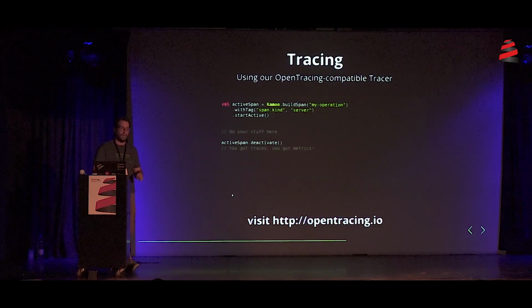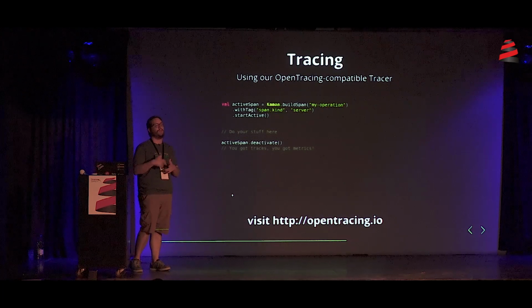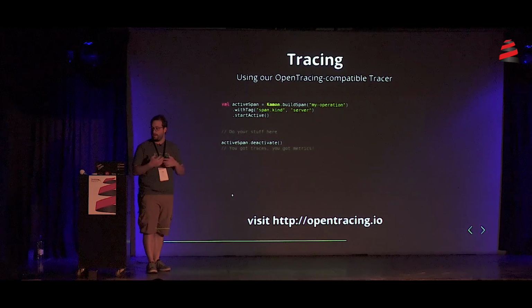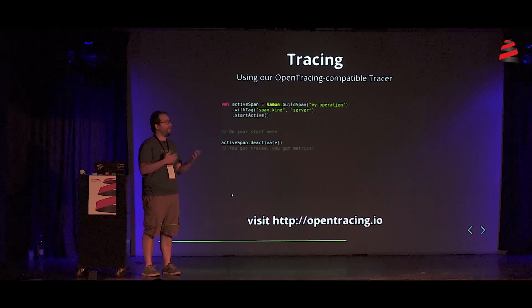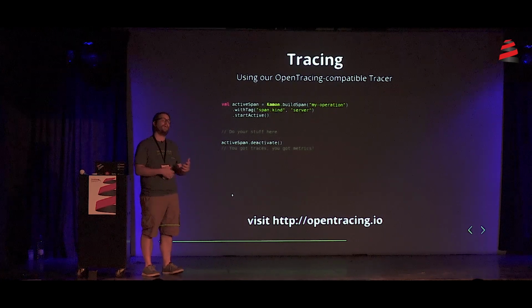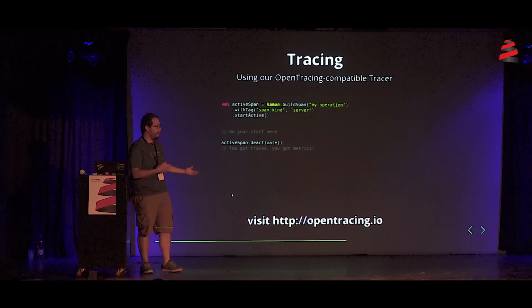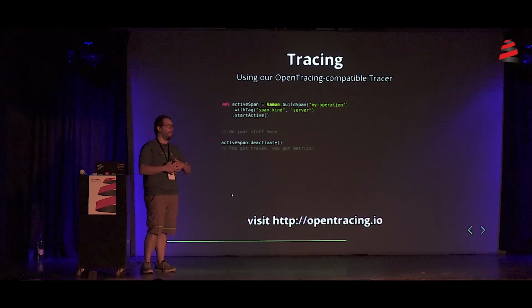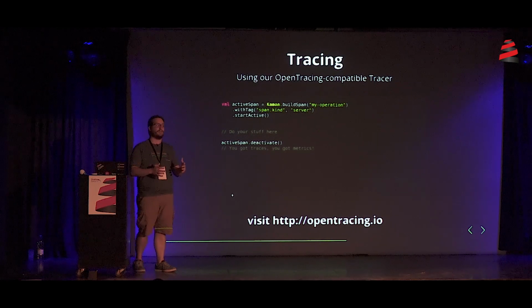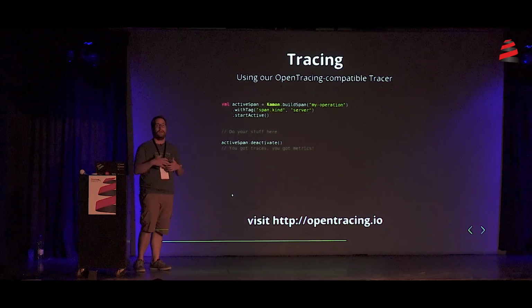On the tracing API, we had some sort of tracing. We had something that we were using to propagate context locally on the same JVM, and a few things that would go across VMs, but it wasn't enough. And I think this is one of the biggest changes we have in Kamon 1.0, which is that we adopted the OpenTracing specification, and now our tracer is an OpenTracing tracer. OpenTracing is an initiative that provides an API and semantics for tracing that are language agnostic. So the same concepts that we're using here are the concepts that people are using for creating a tracer for Go or for Python.